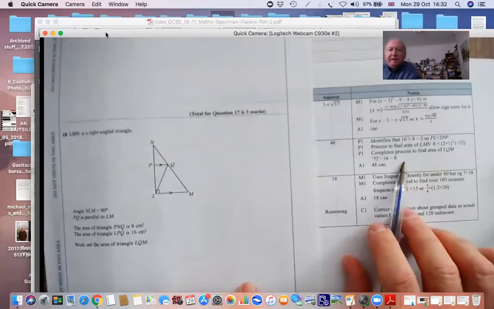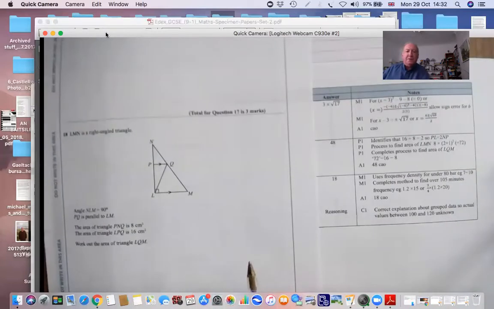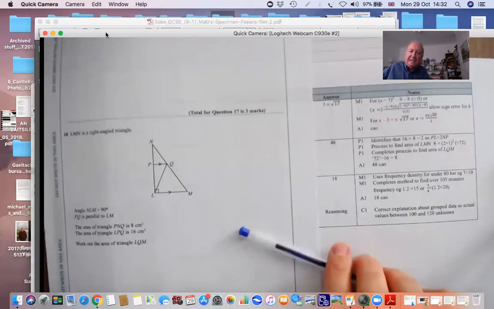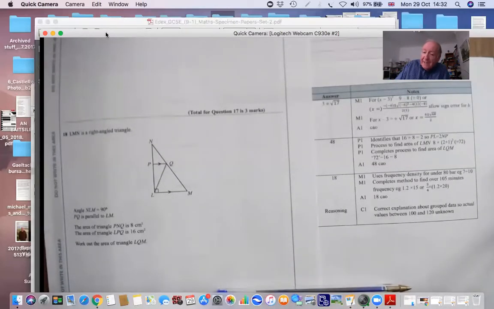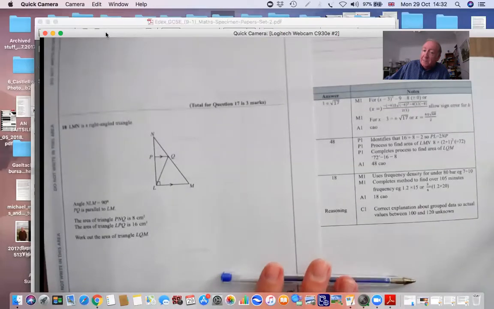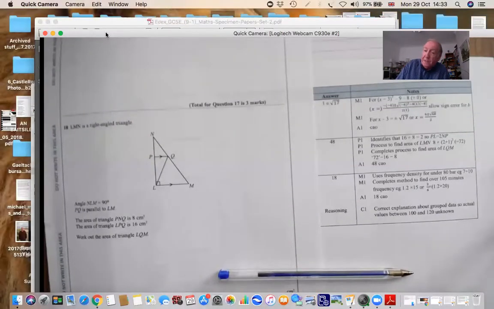So therein lies the problem that our students are faced with when the teacher simply says, go and do a past paper, or indeed a tutor will say to a student, go do a past paper, and I'll tell you what I'll do, I will send you the mark scheme. Wouldn't that be fantastic? So the tutor sends the mark scheme to the student, and we sometimes forget that actually the mark scheme is frequently not a lot of use.